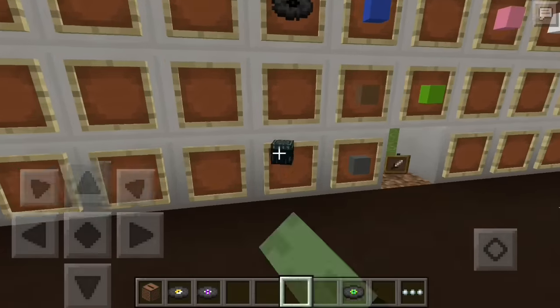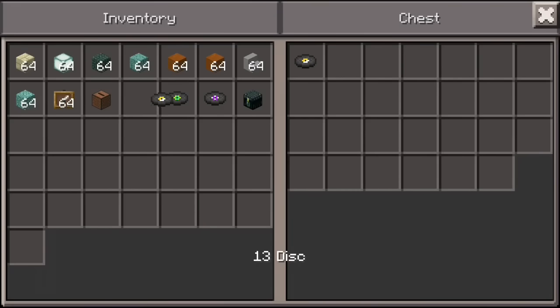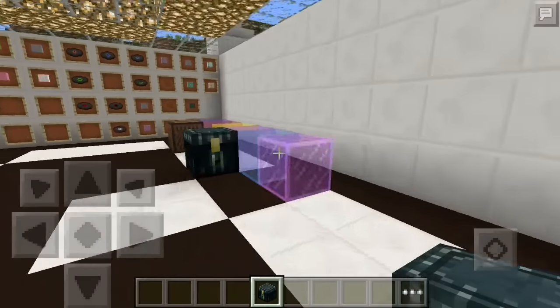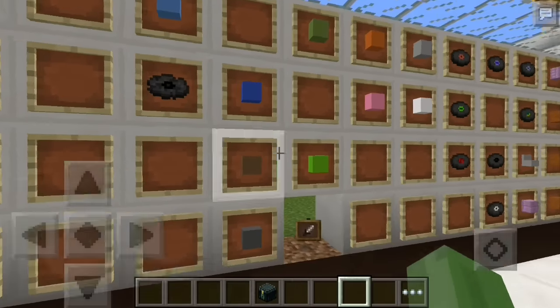Now over here, you actually have the Ender Chest, and what this is, if you would put something in it, and you would have an Ender Chest in a different area, you can actually access whatever you've put in that chest. It's literally the same chest everywhere. So it's pretty useful for you guys who want it.